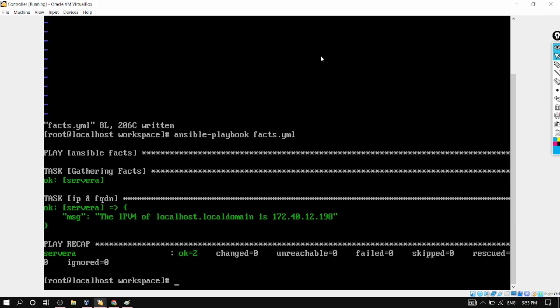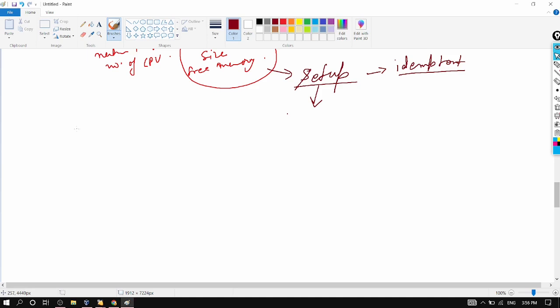Here we can see that it has printed the message that we told it to print. The IPv4 of localhost.localdomain is this. It is saying that the FQDN is localhost.localdomain and the IP is 172.40.12.198.